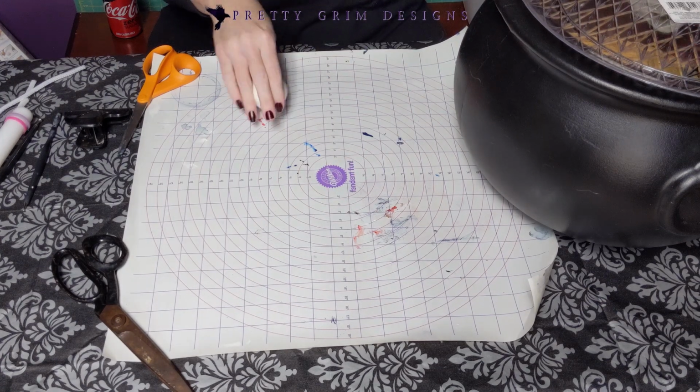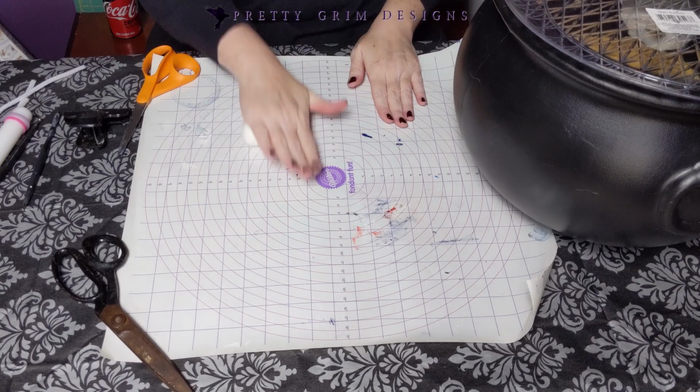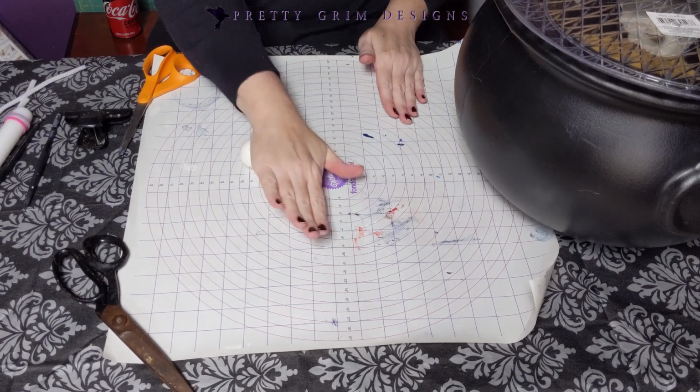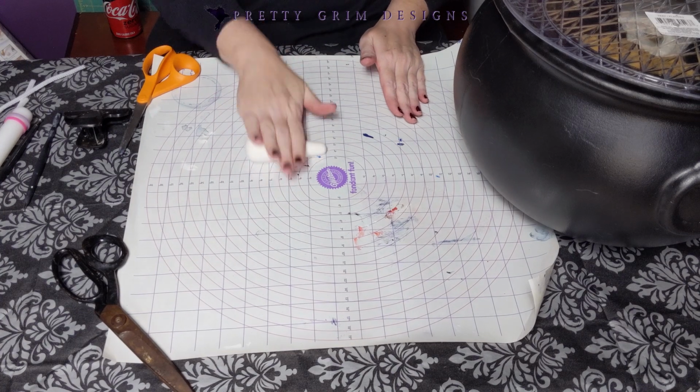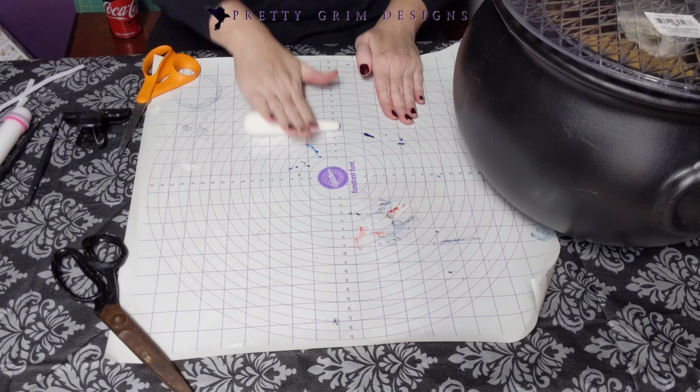And then after you make a ball out of it, you're going to want to roll it out, kind of like you used to do with Play-Doh worms in school, but you're going to want one end of it to be thinner and the other end to be thicker. So you'll see what I'm doing here.